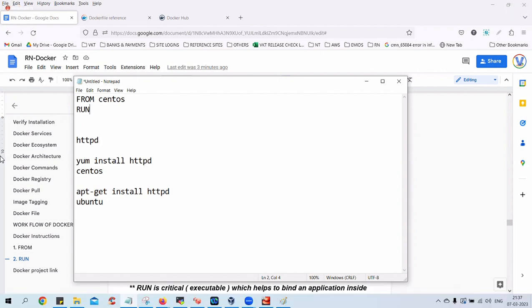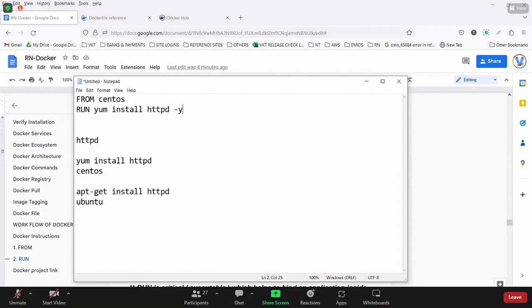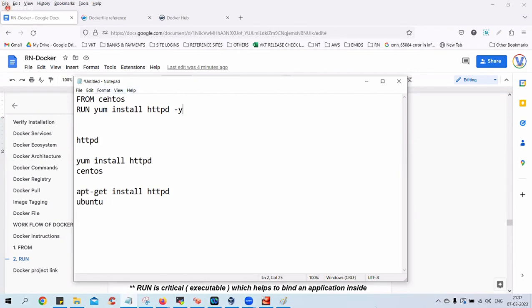I repeat, whatever you give to the RUN instruction, it's like a kingmaker here. RUN is a super kingmaker, so using RUN, a lot of activities are possible. So we'll say RUN, and I want yum install httpd -y. With -y, it will not wait, it will install. So imagine we got the image and we're trying to install. That's the use of RUN.